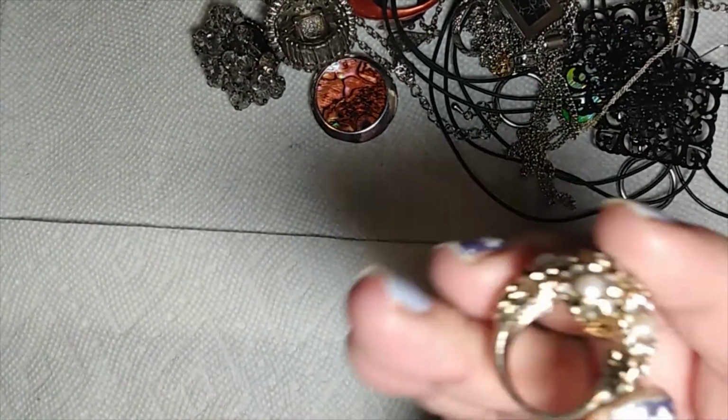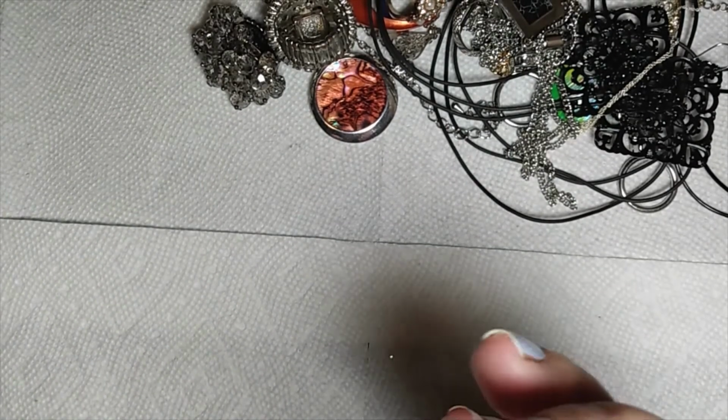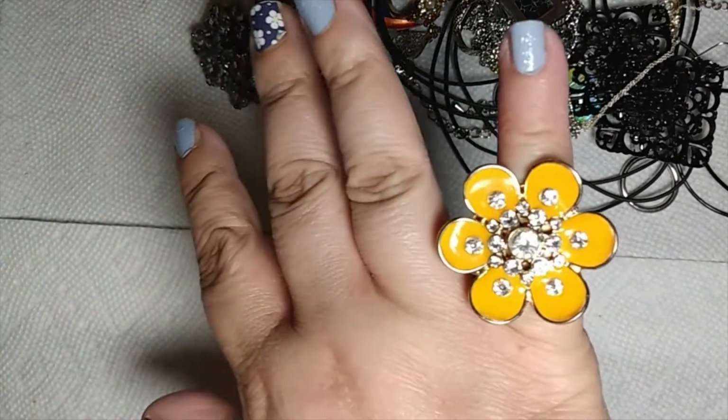Here we have another statement style ring. This one is not stretch. It's got a pearl in the center. The finish is pretty worn off the back, unfortunately. If you can see, it's all faded off. Here we have a giant statement ring, a yellowish flower, kind of yellow orangey. I'm looking, I don't see any branding or anything in the ring. Just a fun little piece.